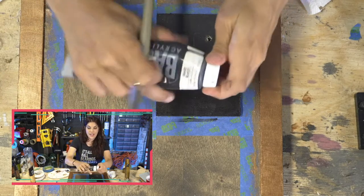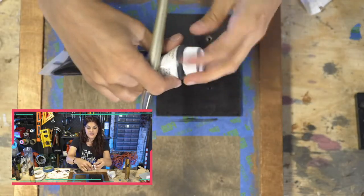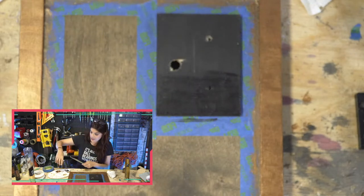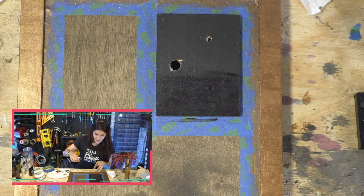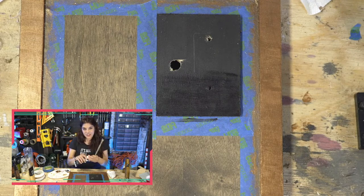I'm almost done with this black. This black is like at least 15 years old. It's not the thinnest paint, but it's really good for base coating because all the pigment is like all botched together.